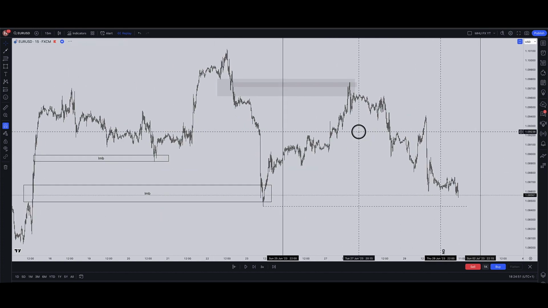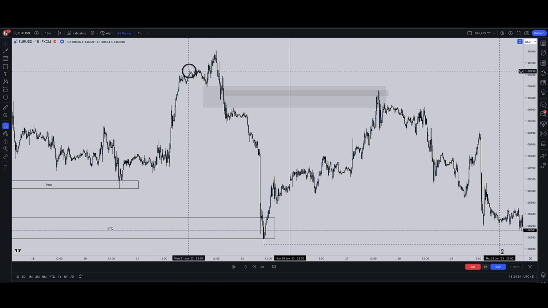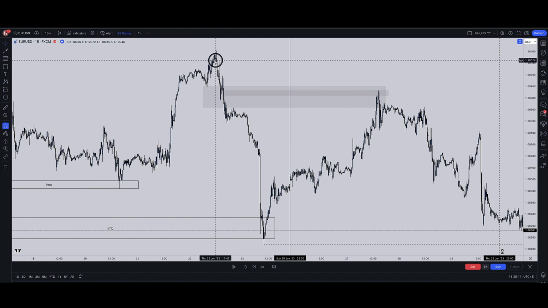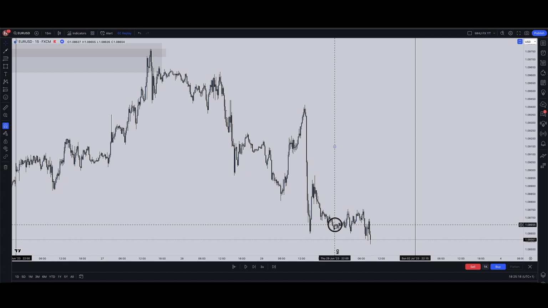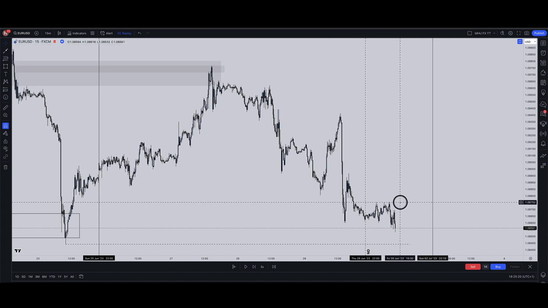And now check this out. Here, Thursday, I believe this was Thursday, they accumulated, then they manipulated the highs. This is more that protraction, then we drop. So in other words, it's enticing people to get into the trade, but the real agenda is to drop. This is now Friday, same thing here. We're getting that sideways action. We want price to drop.